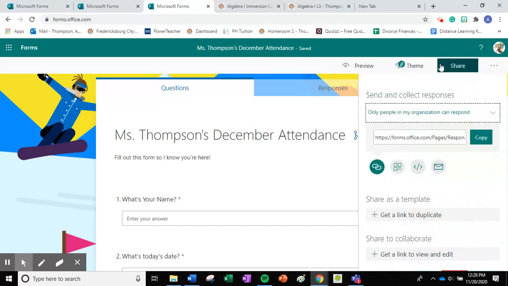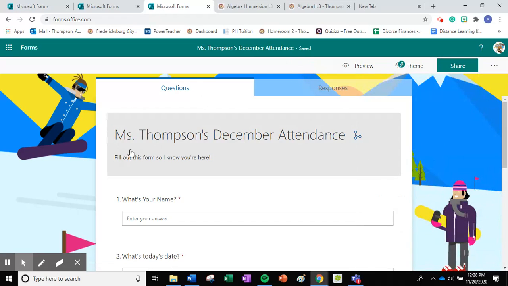All right, so now that's all set and we're ready to share that. I hit the share button, copy the link, and send out the link in an email every day. The kids know that they do not respond to that email. They just fill out the form. They have to fill it out every day. And that's how I manage my attendance. It's a lot easier than going back through my emails every day trying to make sure I'm not forgetting anybody. So I hope that's helpful.